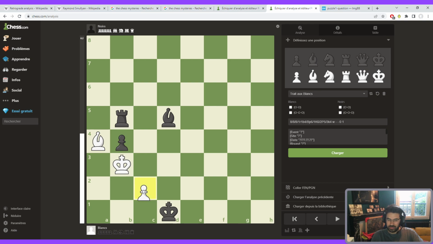White played pawn c2 c4. And then black captured en passant the pawn in c3. And since we don't have any pawn in c3 in the problem, it means that the white king captured then in c3 and is now invisible. So the white king must be in c3. What an amazing problem, no?